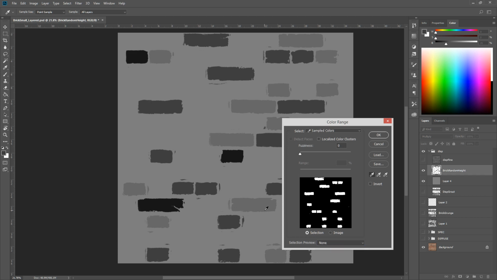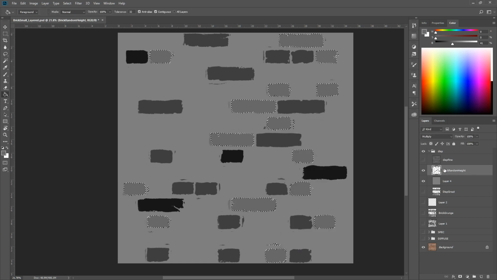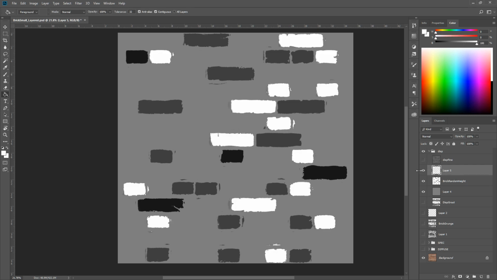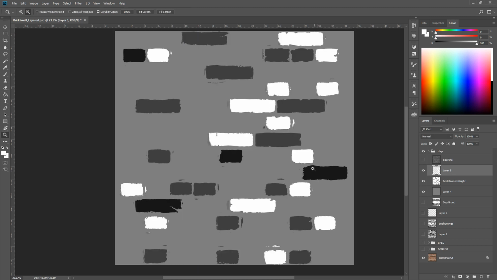Let's say we're going to push out these bricks. All right, that looks good. So I'm going to select these bricks, and then we'll do a white color. So now the white bricks are going to be coming out from the wall.